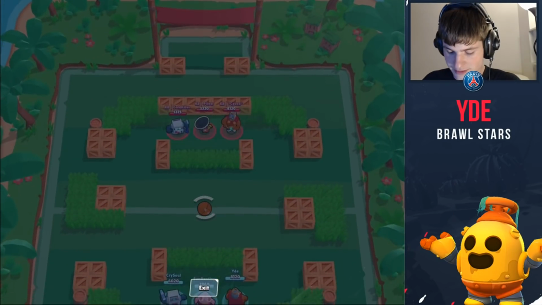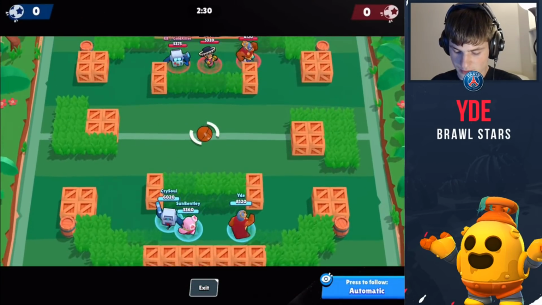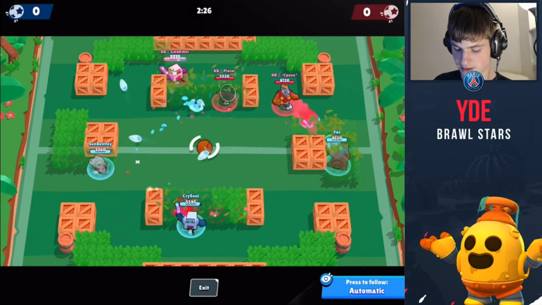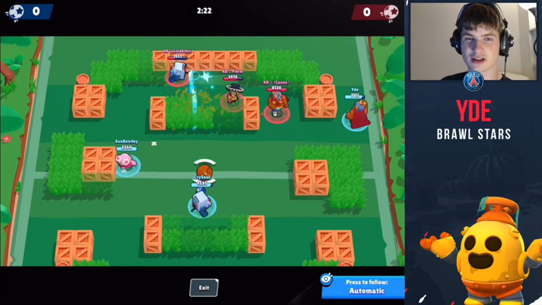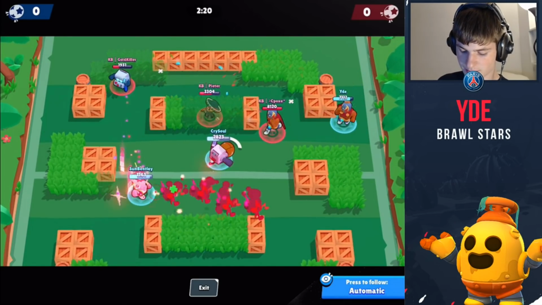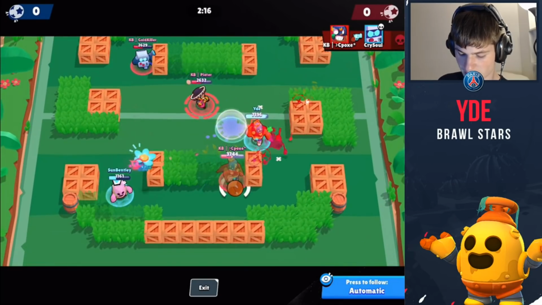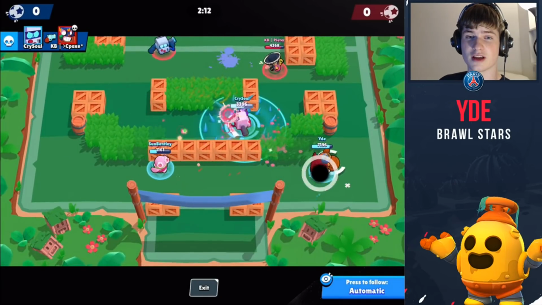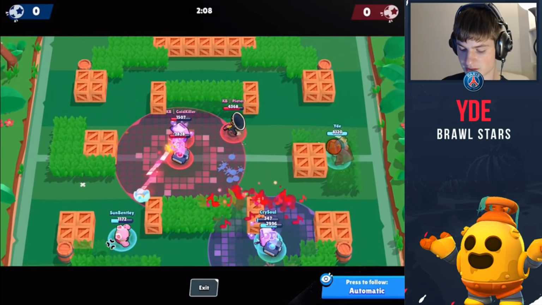Okay, so we found another match, and this time it's against a similar combo, but instead of Mortis, they have the 8-bit and 8-bit. You guys know it's definitely really solid. Yeah, I don't know about Poco that much on this map at least, but sometimes I guess it can work out pretty well. Here for them, they were able to kill Crystal. He's gonna respawn, and that's almost gonna be a goal for the El Primo. Is gonna bounce it off our wall and shoot it down in our corner.